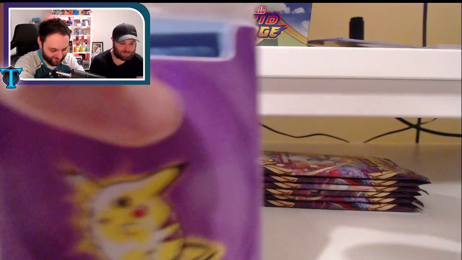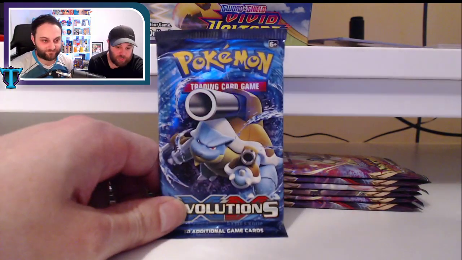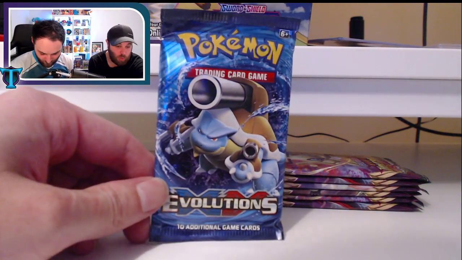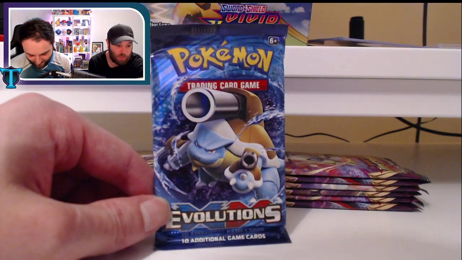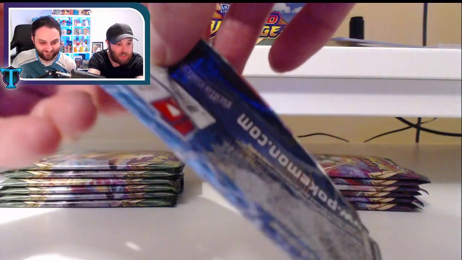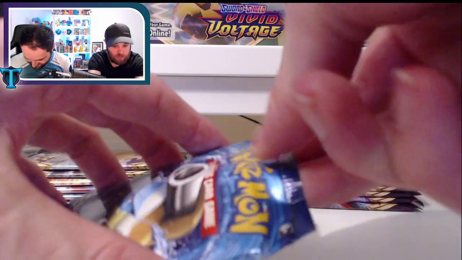I'll sleeve that up if you want to start opening yours. Right, well, you got a Blastoise pack for the end, so I'll open the Blastoise one now. Two different ones. Yeah, these Evolutions ones are the reprints, remakes of the original set. These have the original Charizard and Raichu. These are probably why they're so popular as well. Alright, let's get started. Evolutions. Crazy, because the pack art is worth more than the originals, I think. We are in.